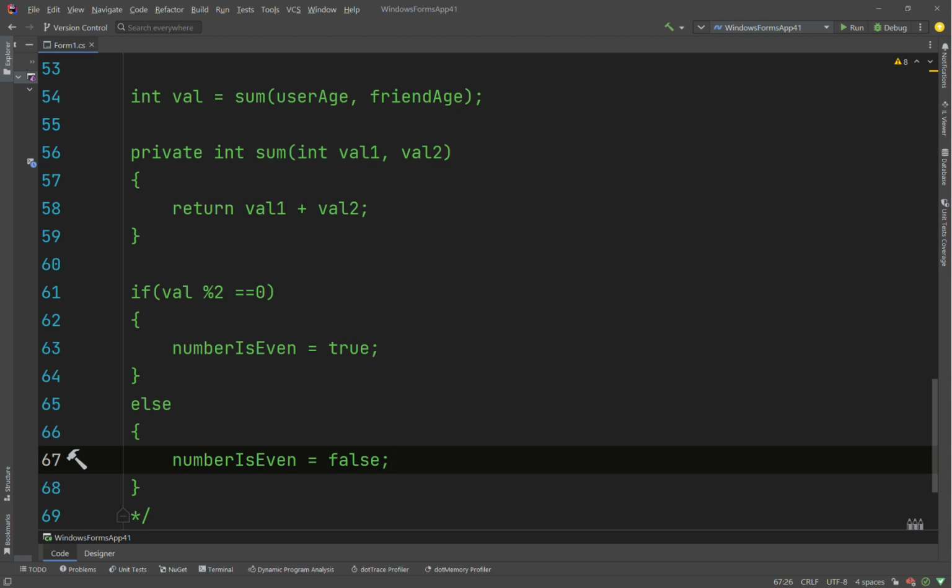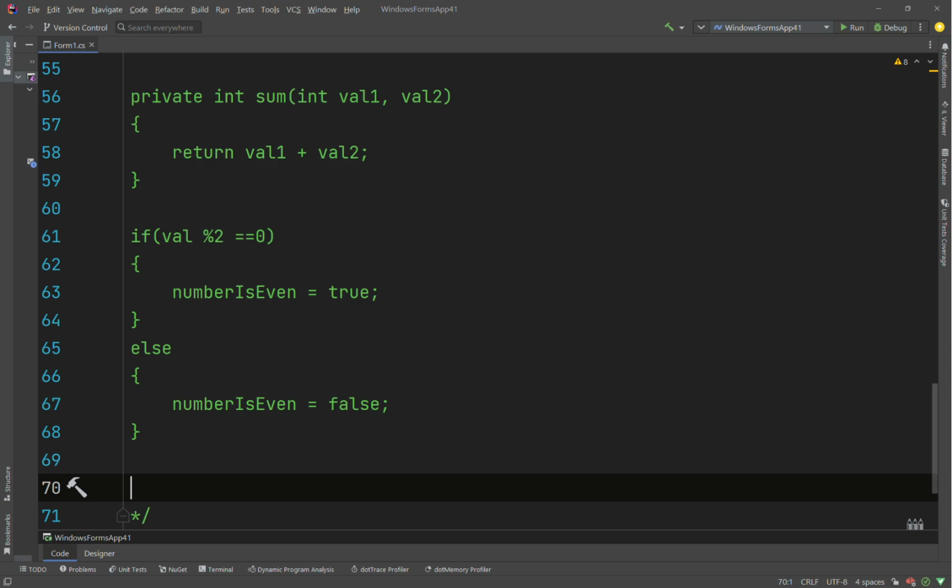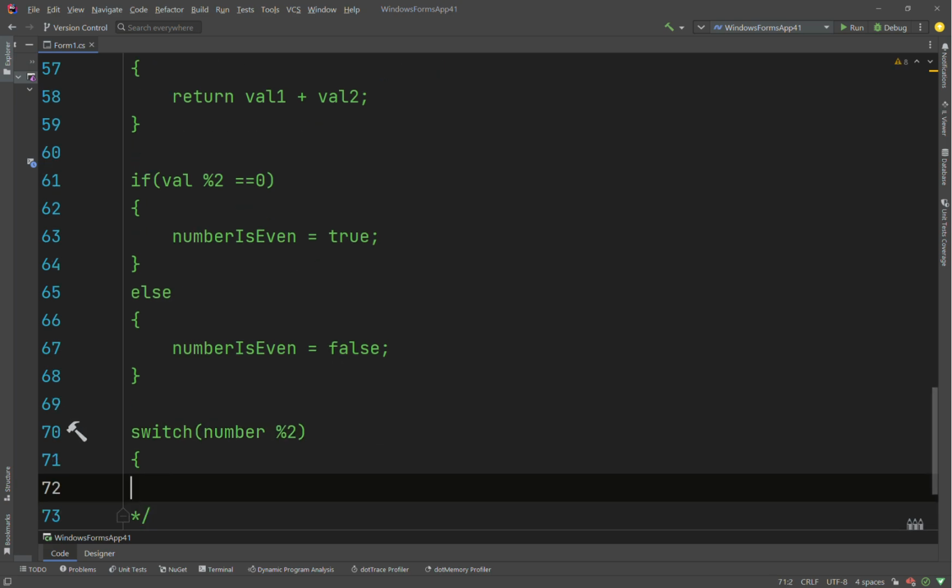You could have this exact thing as a switch. I don't really use a switch, I'd rather just use an if or an else, but here you could say switch number modulus 2, case 0, number is even points to true, break.